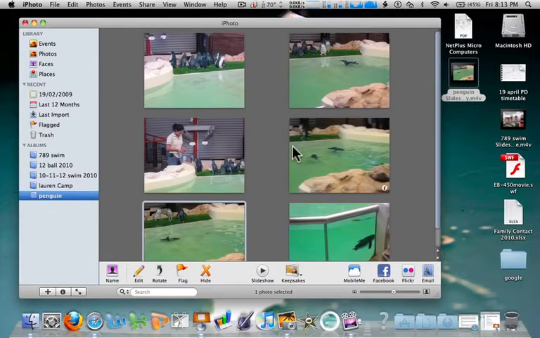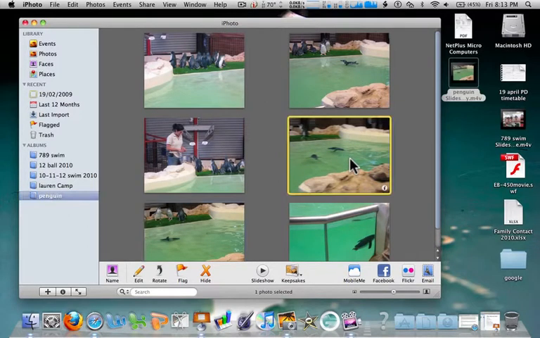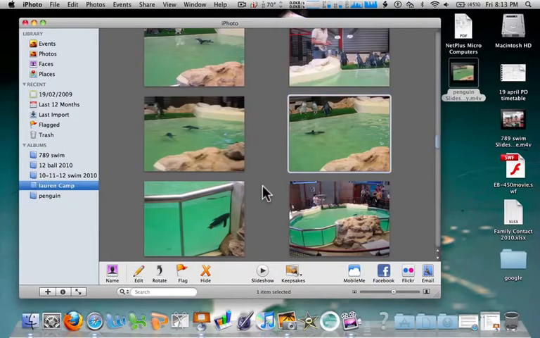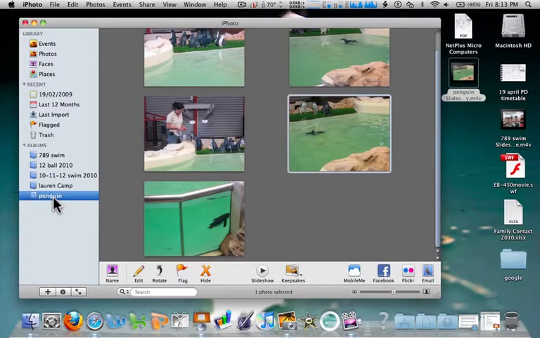Let's go have a look at penguin now. I've got more than one photograph in there. This penguin, that penguin. This one's not that good. So I'm going to select it and delete it. I haven't deleted the photograph. I've just said I don't want it in this anymore. I can prove that by coming to where I took it from. That photograph still exists here. It still exists in my photographs. It still exists in other albums. It just no longer belongs in here.